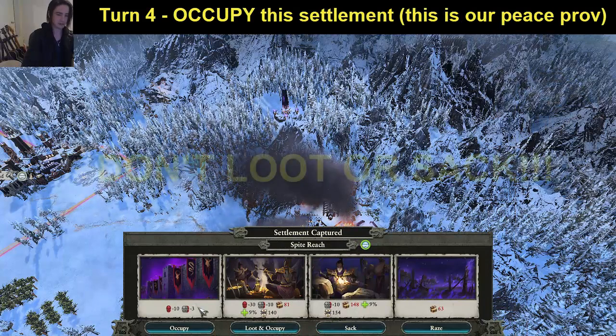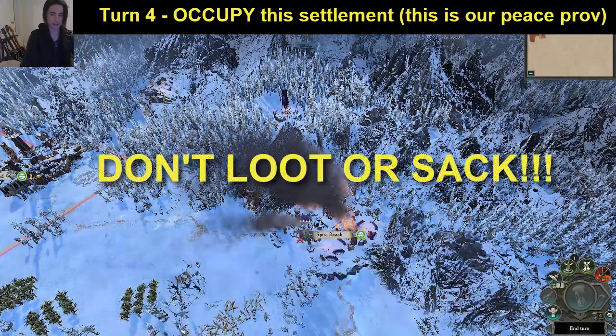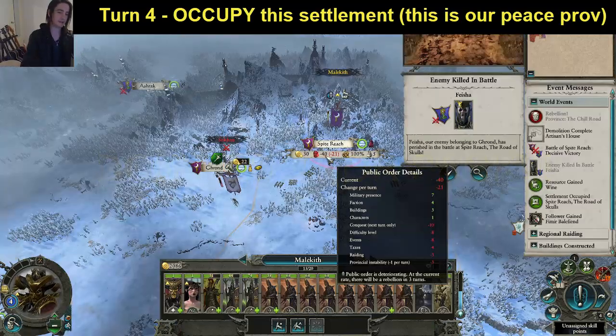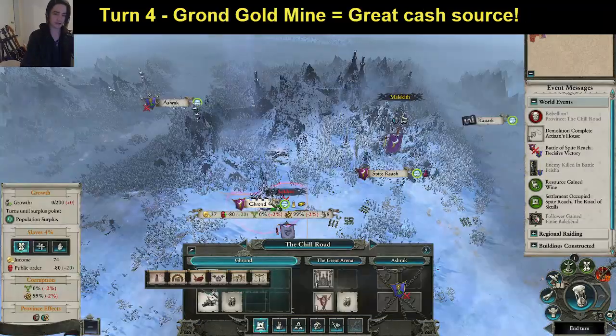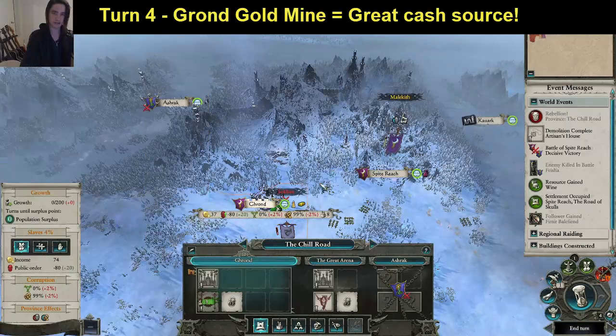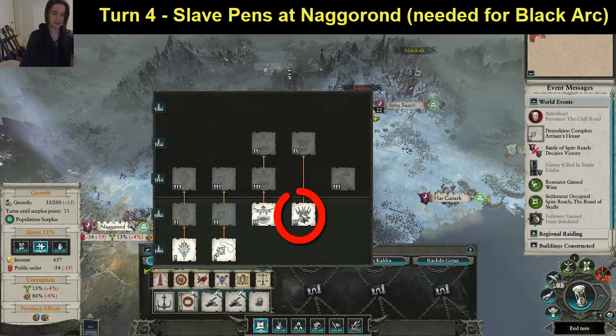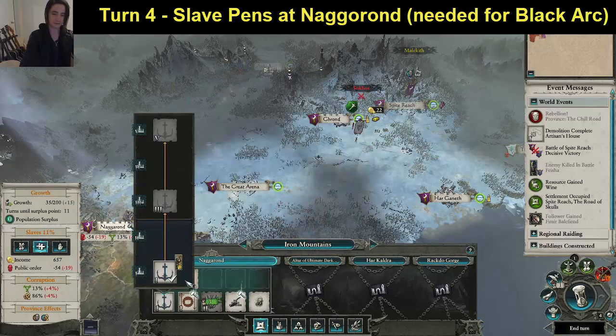And this time, just for a change, we're only going to occupy this one, right? We don't want this to rebel. See, we're negative 21, but 10 of that is conquest. At Grond, you'll now have money to build that gold mine. Definitely get that. And the highest priority is building the slave pens at your capital, Naggarond.